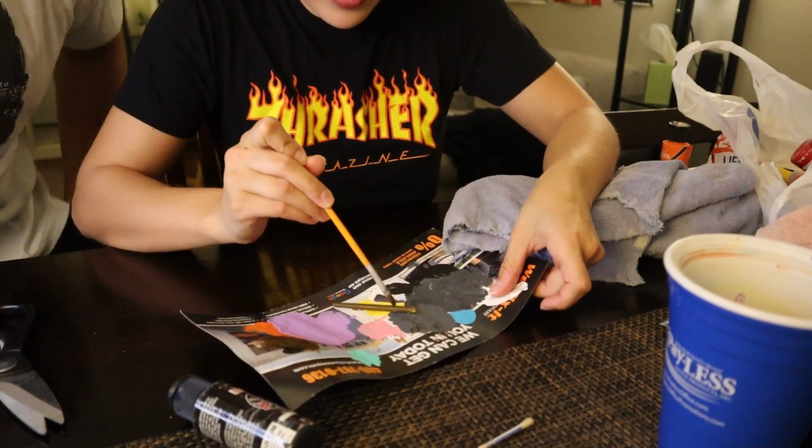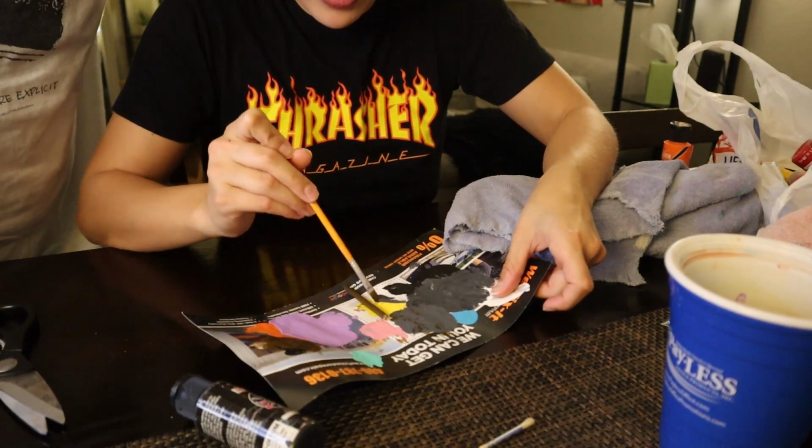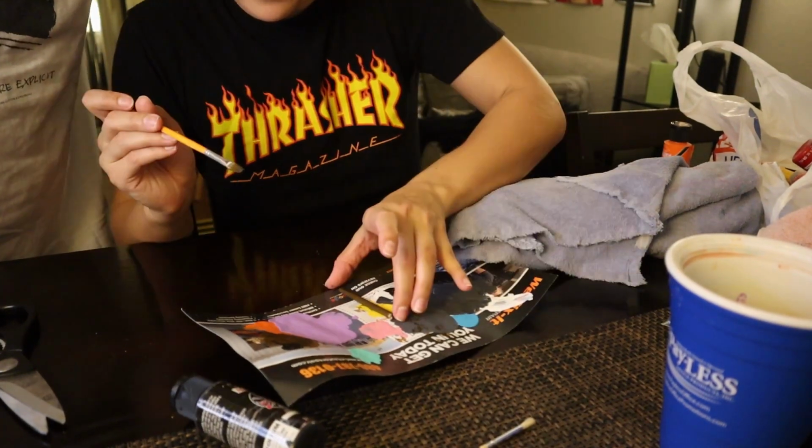How's it going? It's going great. Is this an arm? Yeah. Okay, I see it. Thanks. Doesn't it look like a twig or something? It does look like a twig. Or it looks like a cigarillo.